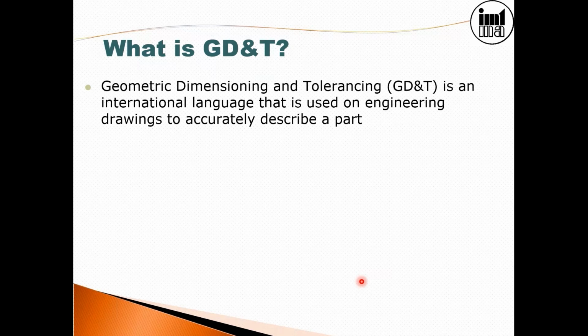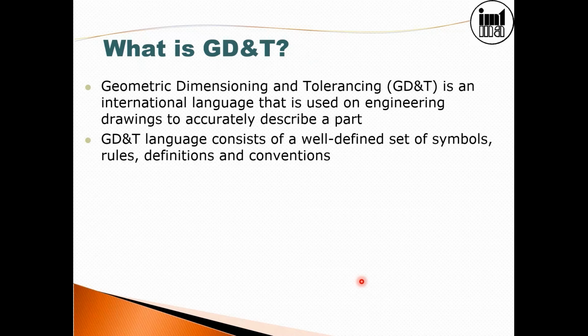These all need to be put on the drawing sheet so that the function performs better. Hence, GD&T is an international language today. We have international standards for GD&T, and if you use them on a drawing sheet, you will communicate in a better way, so that what the designer thinks and what the manufacturing person understands will be the same. Hence, it is called an international language.